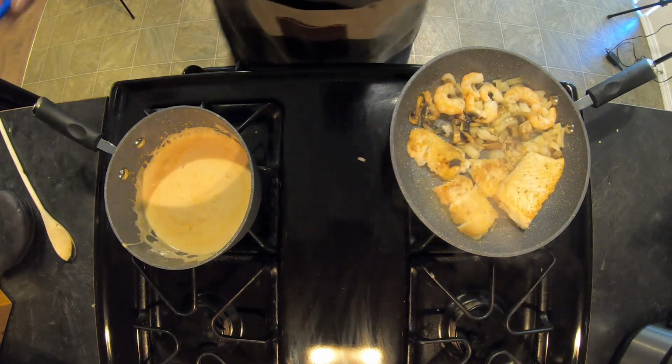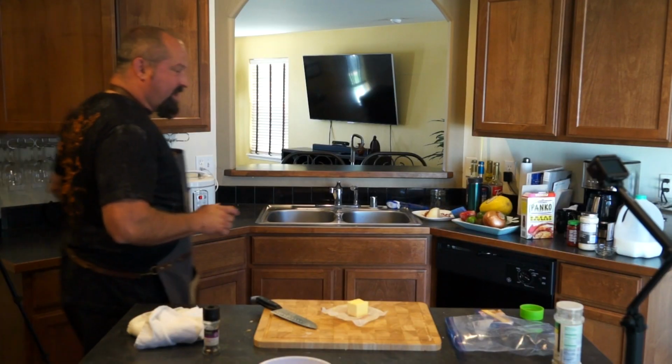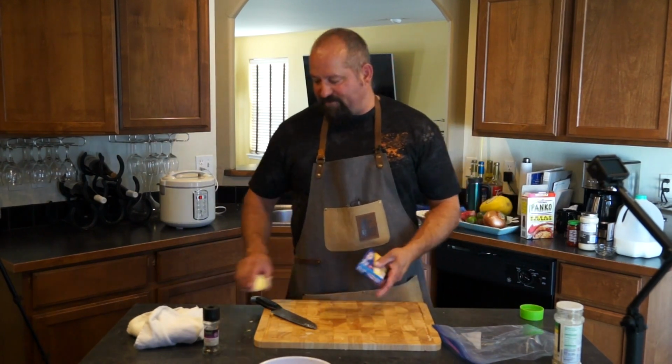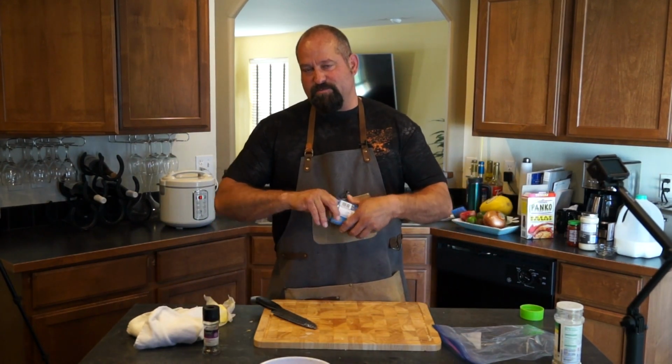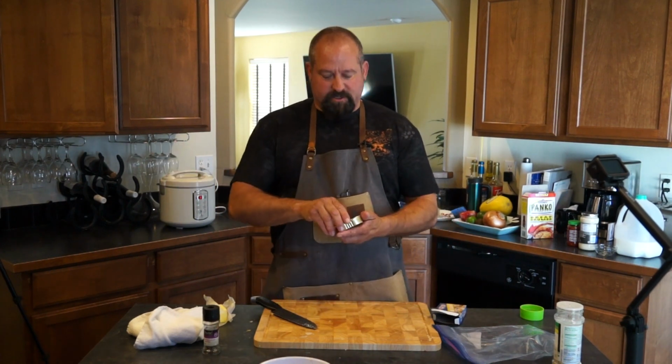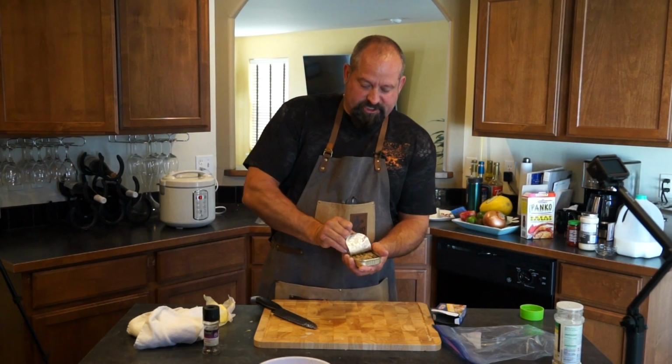So I showed you earlier something that's pretty cool that I add to a lot of my sauces. And I told you we were going to do something non-traditional with the Alfredo sauce. I like to take smoked baby clams, add it into my Alfredo sauce because we're kind of doing a little seafood marriage to it.